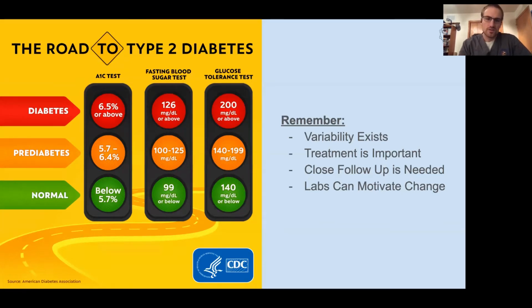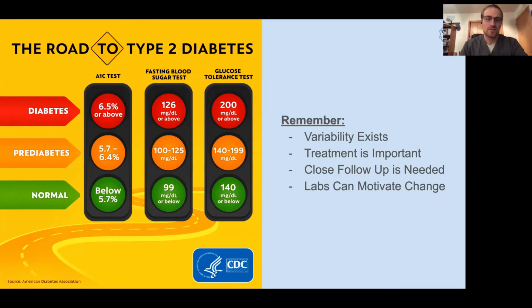But with all of these, another thing to remember is that treatment is important. Diabetes has complications, we have treatments for it, and we need to take care of it. Close follow-up with patients is needed. This can be monthly visits, maybe every 2 months, every 3, and at a minimum, really every year. Someone who's well controlled will probably be coming in about that frequency, or every 6 months.